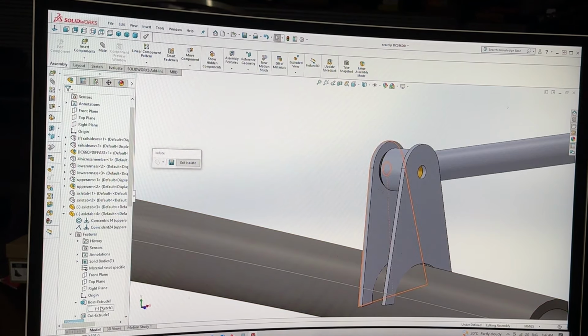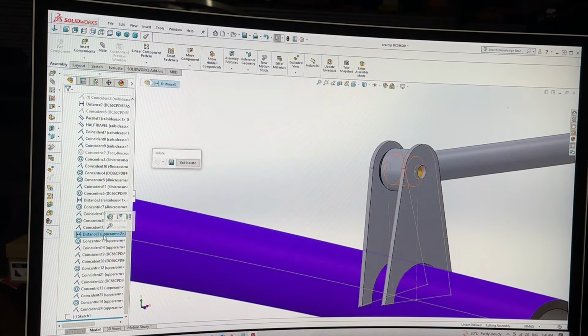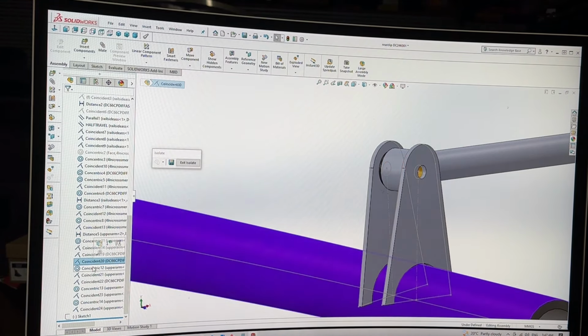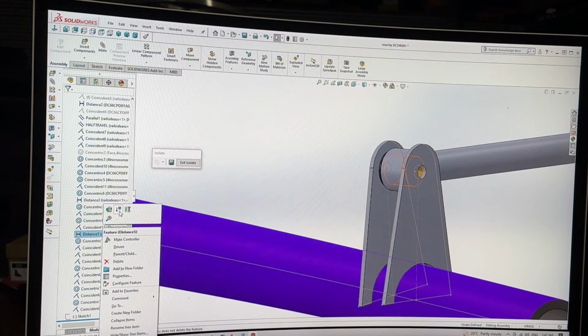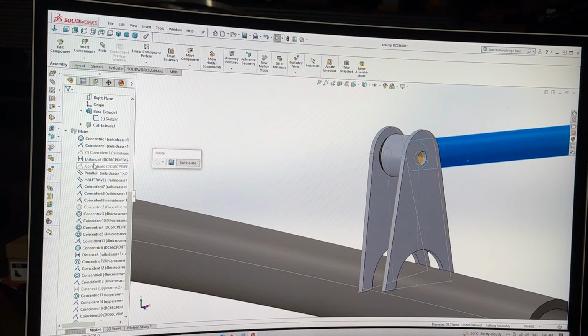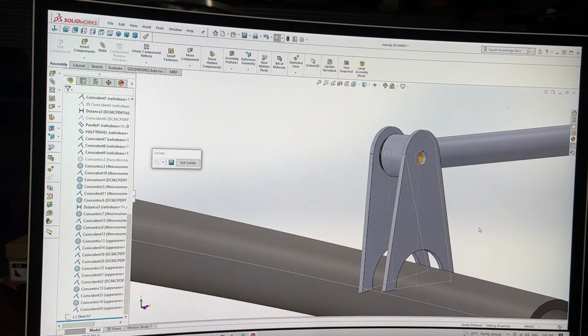Features, boss extrude, stretch, turn on. Now we'll go find that mate. It's a distance command. It's not a distance command. Is it a distance command? Let's suppress it, see if it does it. Yes, it was that one. So let's go back and just delete it altogether.